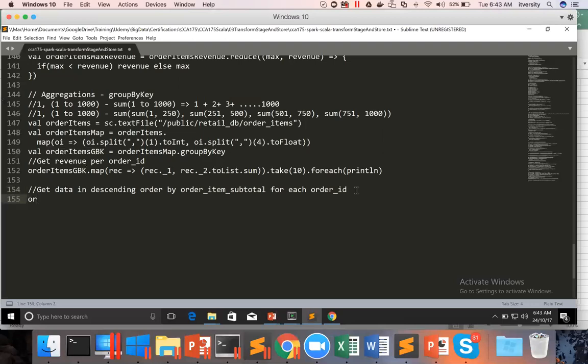Okay, so here we can say order items gbk dot flat map.